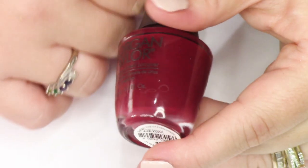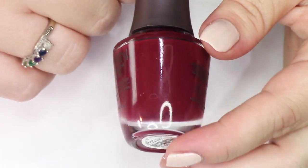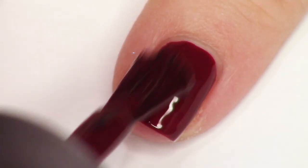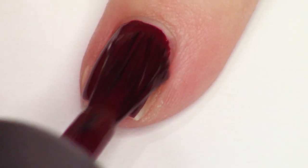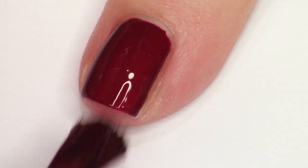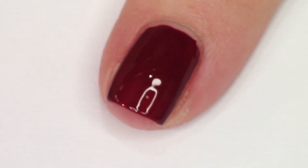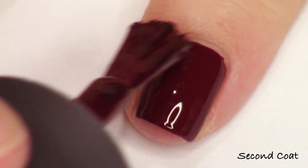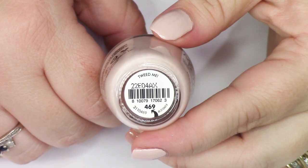Next we have Tartan The Interruption, described as a deep scarlet cream shade. This is really, really beautiful — again, just the perfect application. I'm sure you have a shade like this in your collection, but perhaps you just found your love for nail polish this year and you're looking to build up some more of these really rich, yummy red shades for fall. This collection has nudes, some interesting shimmer, and this very classic deep red, so it's a great option if you're just new to collecting. Otherwise, you probably already have that color.